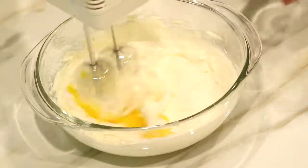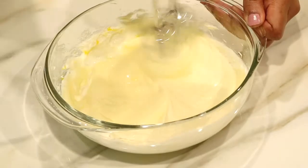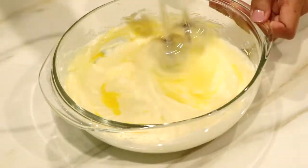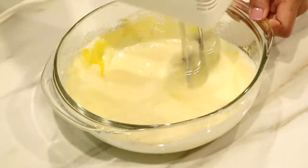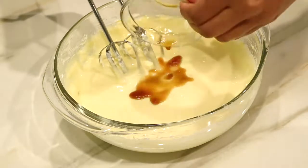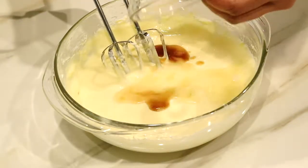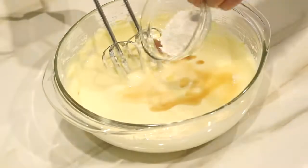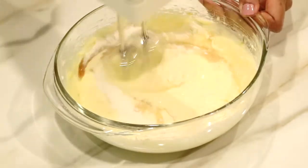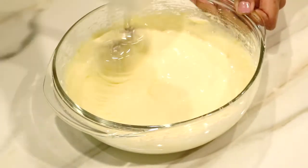So now I'm ready to add both of my eggs, and like the sugar, I'm going to do it one at a time. I'm going to do one, mix that up, and then add the next one and mix that one up as well. Next comes the vanilla and the lemon juice, fresh lemon juice, and the flour. And you want to combine and mix all of these ingredients together.